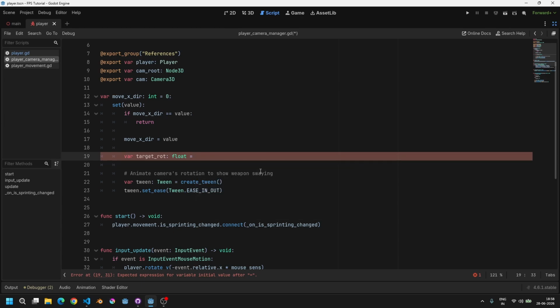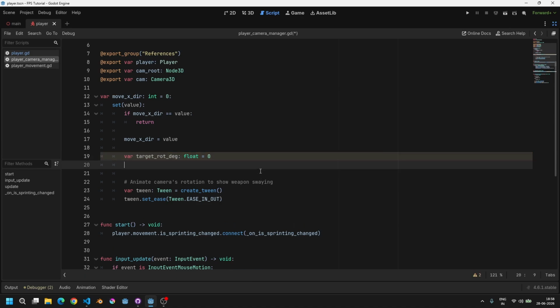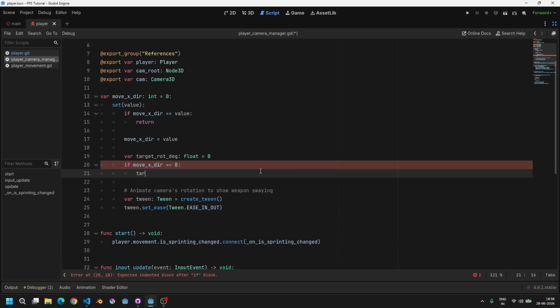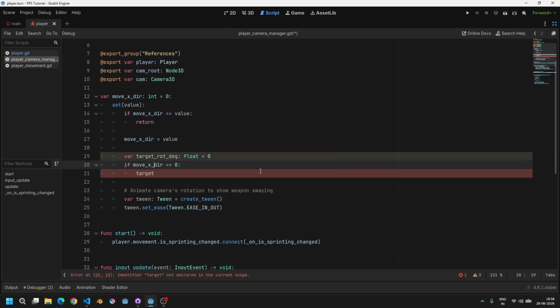Okay, so let's call it target rot degrees, and let's set it to 0, and say if our move x direction is equal to 0, then we don't really have to do any change. Let's say if we are moving towards the right. Okay, and we can just be more explicit.